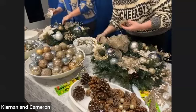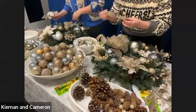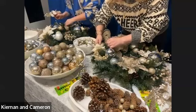Yeah. I love a good theme myself. We so love themes. I think there's a lot of really great options there with the amount of ornaments that are available.